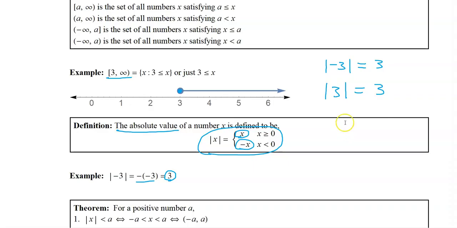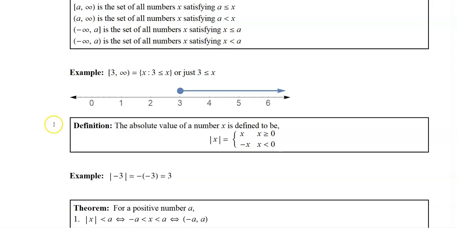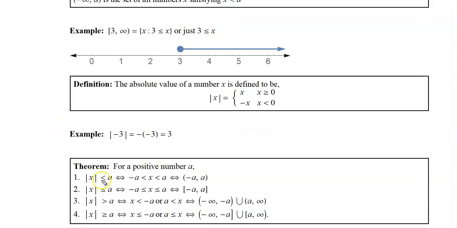Now here's a theorem involving absolute values that we need from time to time. So the absolute value of x less than a, that's equivalent to all the numbers x that are between negative a and positive a. Or, using interval notation, it's equivalent to this set, negative a to a with open parentheses. The absolute value of x less than or equal to a, well, that's the same thing except we put closed brackets at the a and negative a, and we have less than or equal to here. Now these two definitions should make sense.